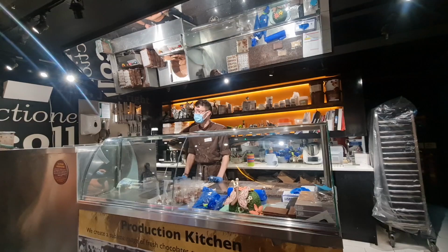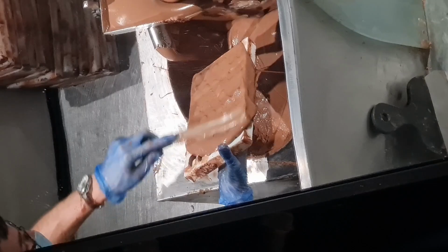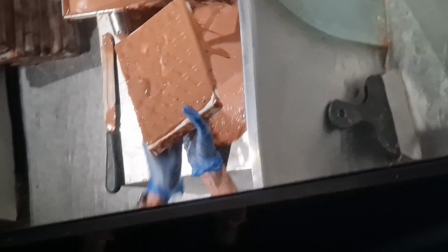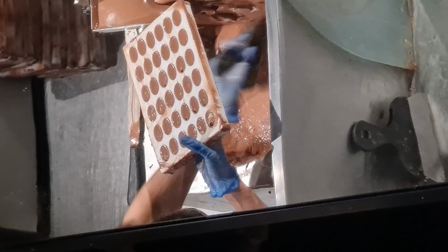So I'm going to pipe over the bottom of the chocolate before capping off. That's going to seal everything in. I'm just going to smooth that chocolate down, make sure everything's completely full. Because again, if there's any air bubbles, any bits of moisture, well, that's going to rot the filling. And as it's a fruit-based ganache, that can destroy our shelf life, from a couple of weeks to a couple of days, obviously not ideal for us. Scrape down the excess again, back into the tank, like so. And we're going to get another tray in now.